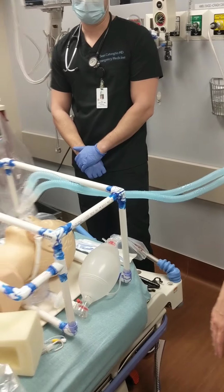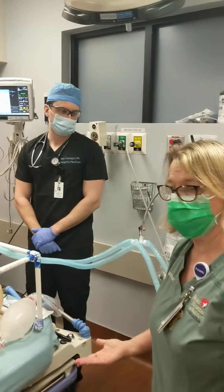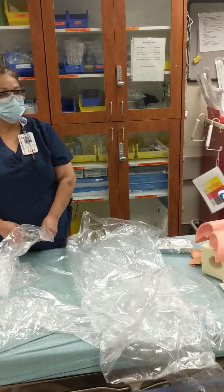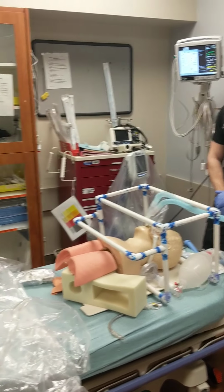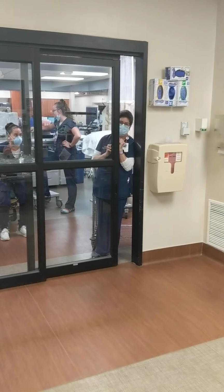We're in a closed system. We're ventilating our patient, and we've had less exposure. It's doable with the three people here. There will be a documenting nurse outside and people with extra hands in case we need them. Cool.